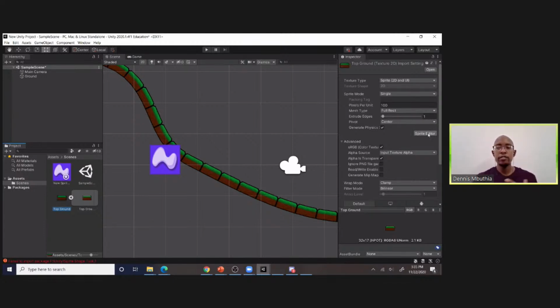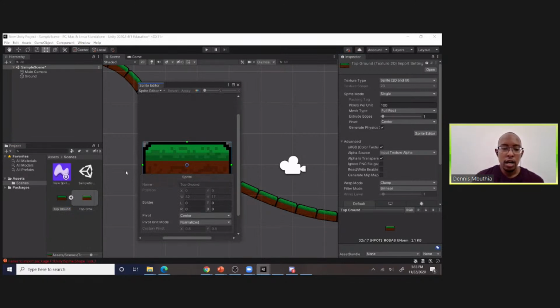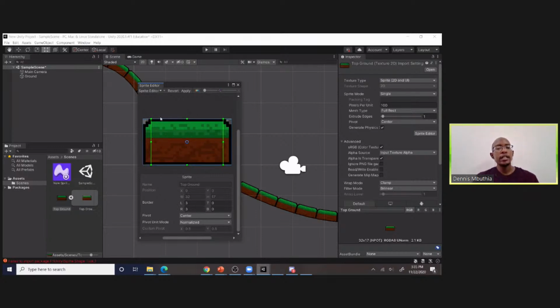The sprite itself needs to be edited, and that's why I'm going to use the sprite editor here. And then see this space, I need to reduce this a bit, so that the program will be able to tell when it's at the edge, it will have this complete part. Like at the beginning, it will have it as complete, and at the end, it will have it as complete.